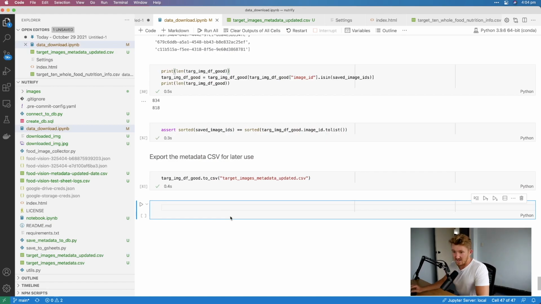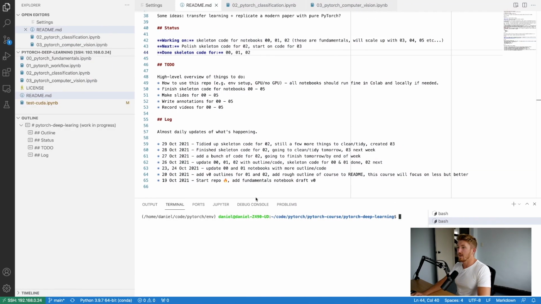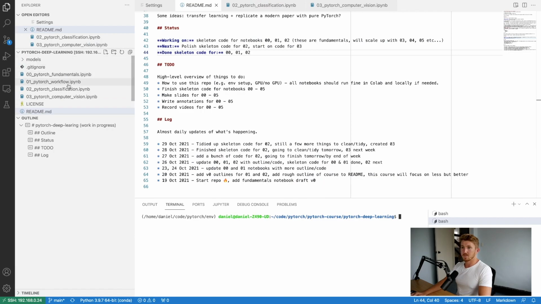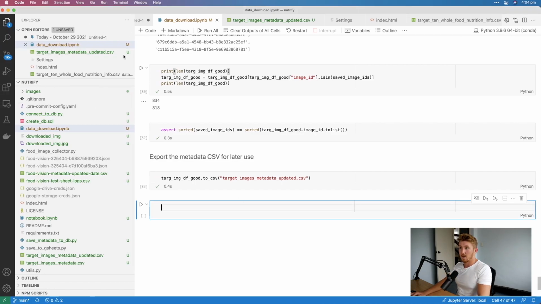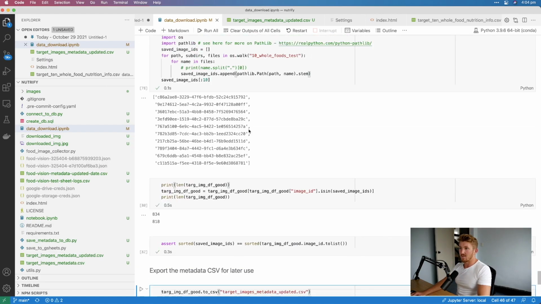On my deep learning machine downstairs. Actually, that's where I'm running this PyTorch code. So I'm building a PyTorch course, and it's all running on my deep learning machine right now. If you see down here, SSH, that's the local IP address for my deep learning PC downstairs. And this is Food Vision running on the Mac right now. But when I'm going to train the model, it's going to be on the deep learning PC.